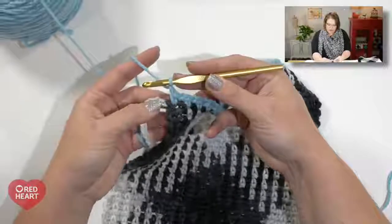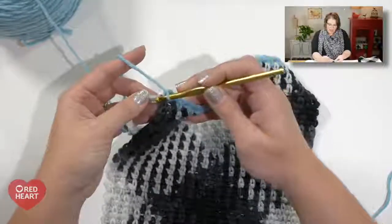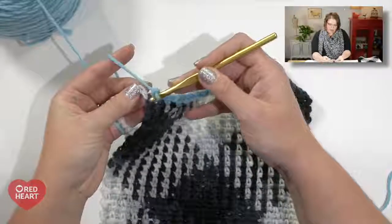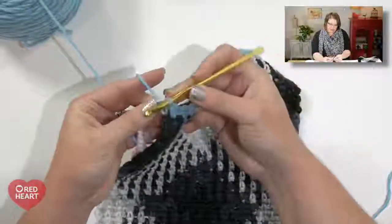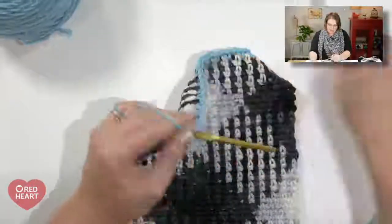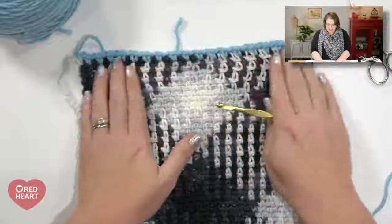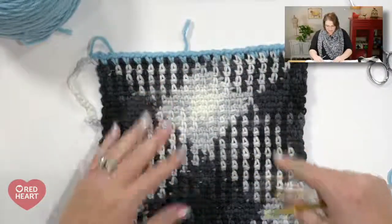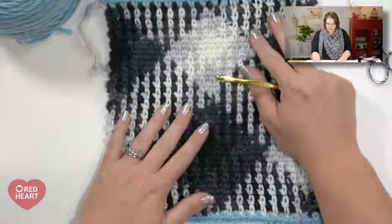At the end of my row, I want to make sure after I do my single crochet chain 1, I will put a slip stitch into the chain right next to this last single crochet. I'm just going to do a slip stitch right there, and then I will finish off my work. Give that a nice pull. So now that side of my Argyle is finished just like this side of my Argyle. You see that? See how pretty that is?